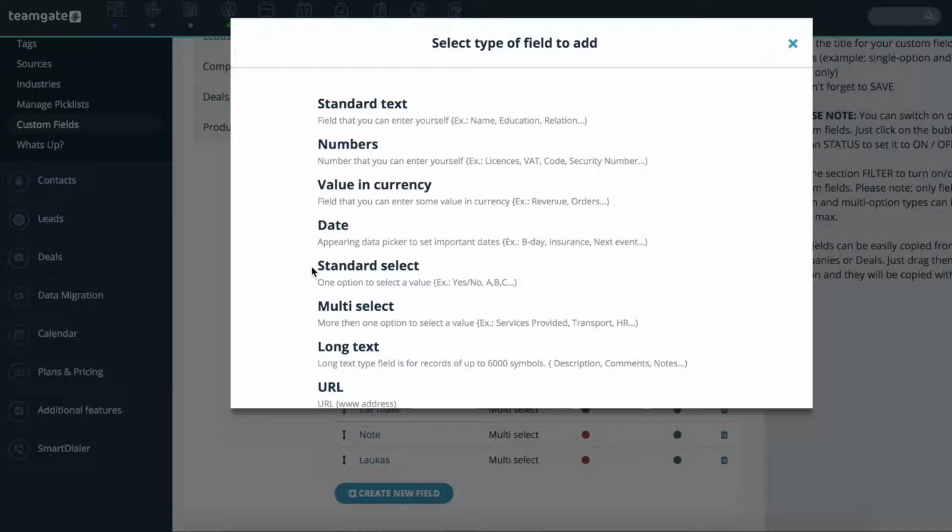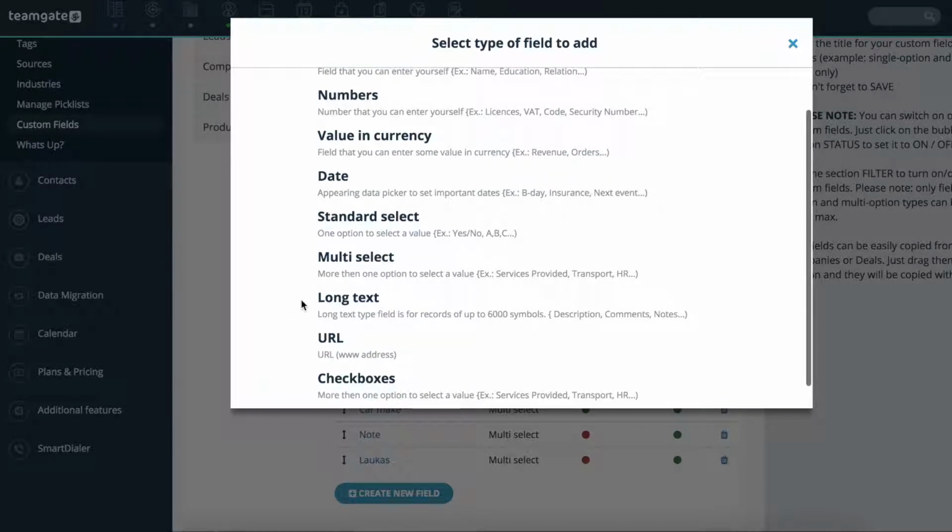Standard select. This option allows you to select a single value such as a yes or no, A or B or C, etc. With multi-select, you can choose more than one field option, such as HR, logistics, external services, B2B, B2C, or anything else you care to choose.